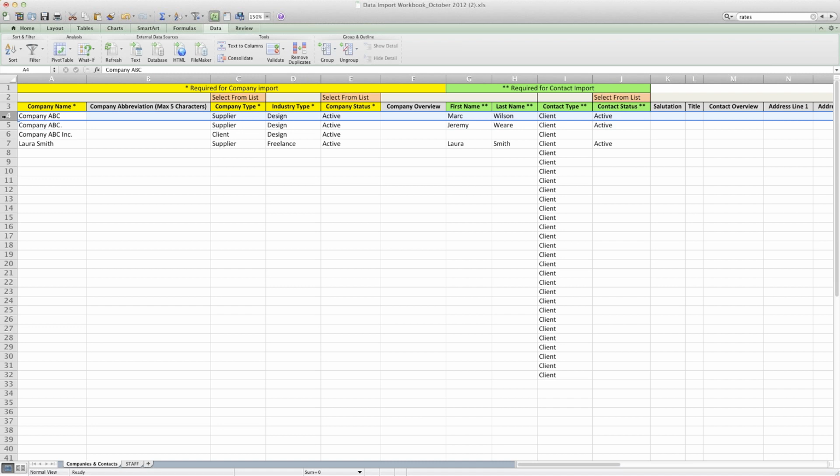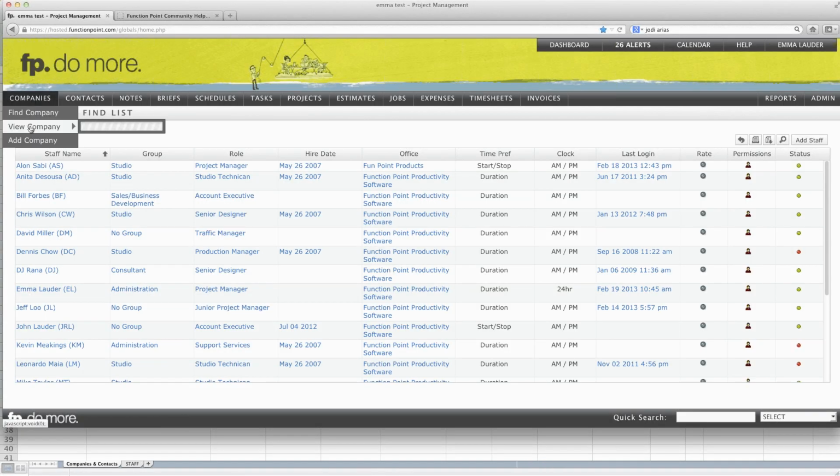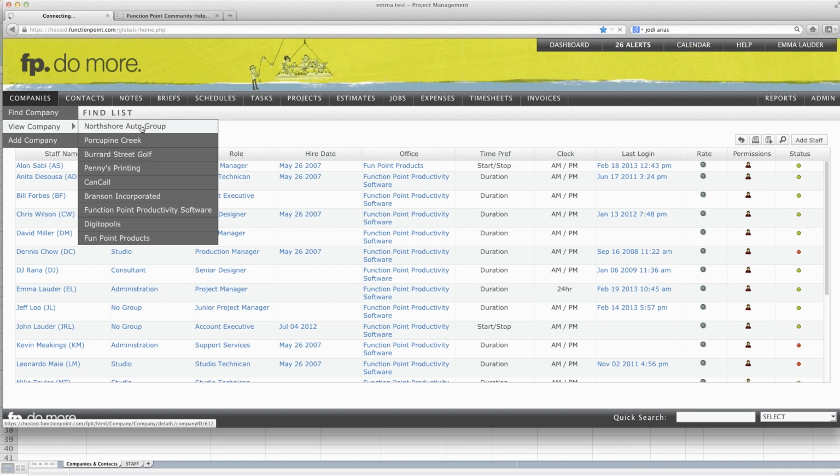So he said we've already added a handful of clients in Function Point, but are about to import all of them. Some of them in the import worksheet are the same. That will be okay. Let's say in my test system here I've got a company called North Shore Auto Group.